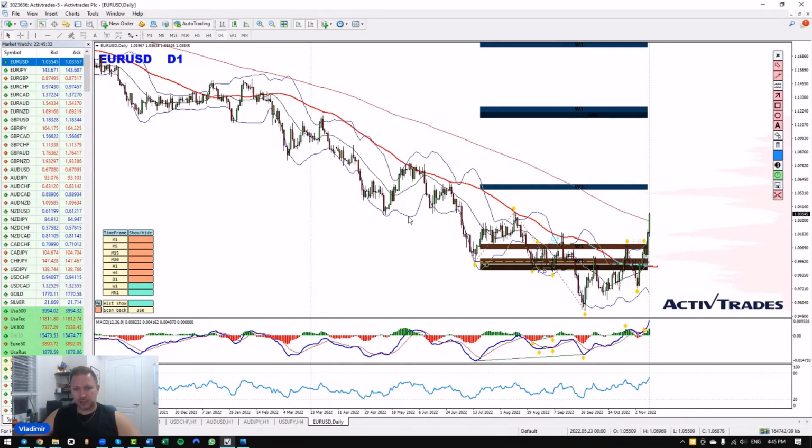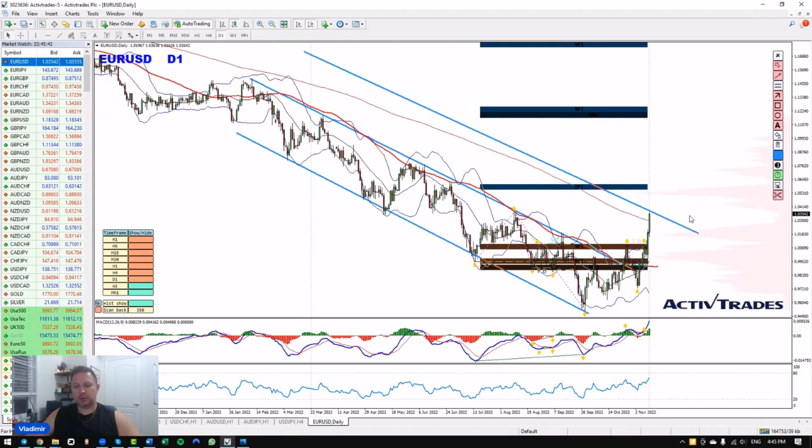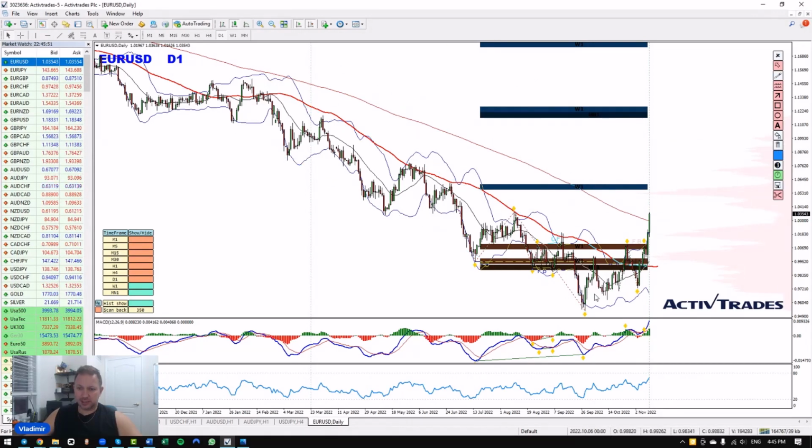So at the end of this daily beautiful channel that we've had here, it managed to make the breakout and reaches approximately to the duplication. The next duplication level could be slightly higher, as we discussed before. But the interesting part is look at the series of these lows and highs. They are pointing upside here, higher highs and higher lows. And the interesting part is there is nothing that looks like it's over.